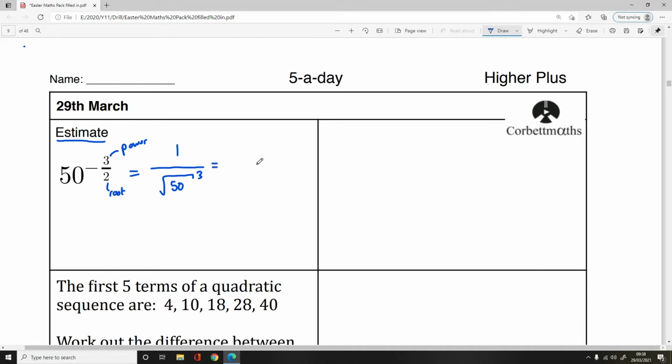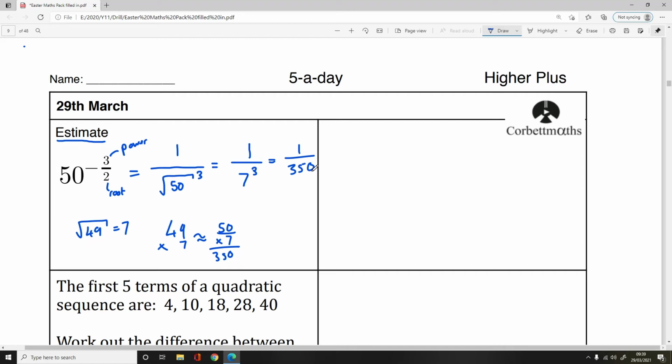Now, I'm going to use the word estimate very strongly, okay? Square root of 50 is similar to square root of 49, and square root of 49 is 7. So I'm just going to replace that with a 7. And then it's 7 cubed. Now, that would be 49 times 7. I could even do 50 over 7 really there at that point, couldn't I? If we want to estimate. Times 7, not divided by 7. Which is 350, so I will estimate this as being 1 over 350. And that's fine. That's a pretty good estimate of what it would be.